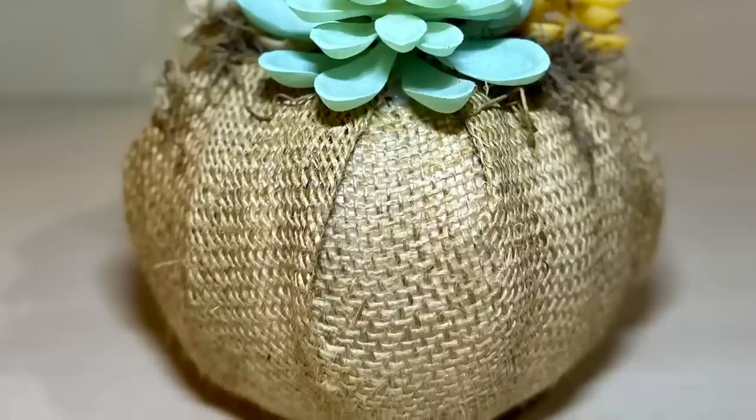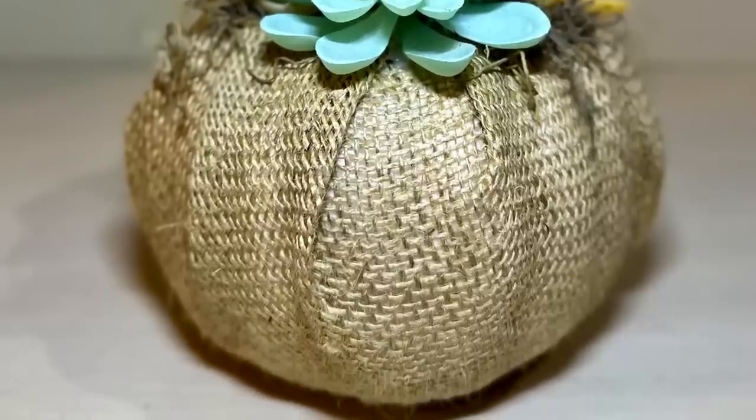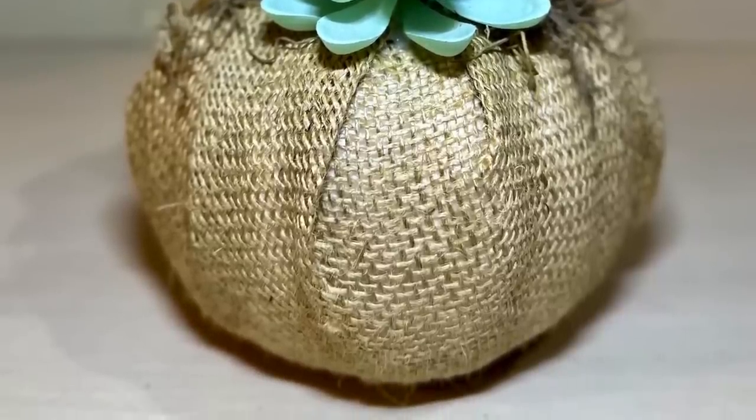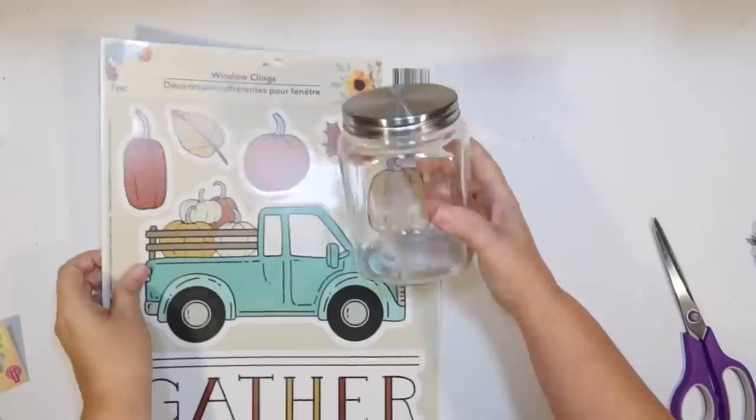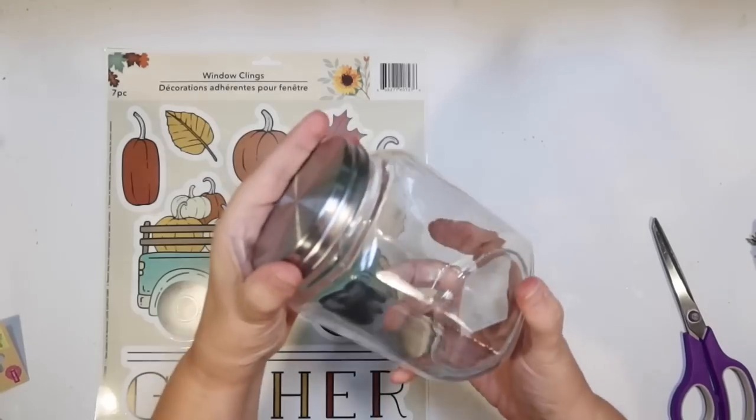I love DIYing the little foam pumpkins from the Dollar Tree. I had this one left over from last year. I haven't found any yet this year, but they have them every year. So hopefully I haven't seen them yet because they haven't got Halloween out yet.